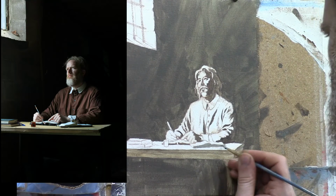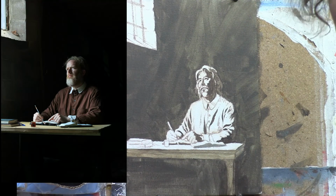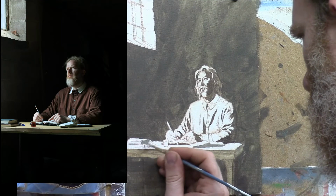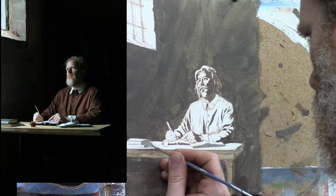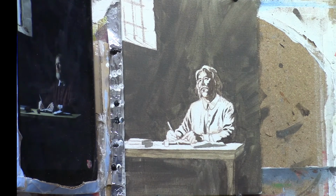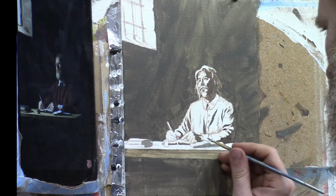A shadow under the book that he's resting his hand in front of. You can imagine maybe that's a Bible that he's referencing as he's writing Pilgrim's Progress. And this is a lighter version of the background. I added a little bit of titanium white to it just to lighten it up. And that way it'll have more of a look of pages. Even though the pages are white, when they're in shadow, the value is a very dark gray. So we always want to think of value rather than just color.